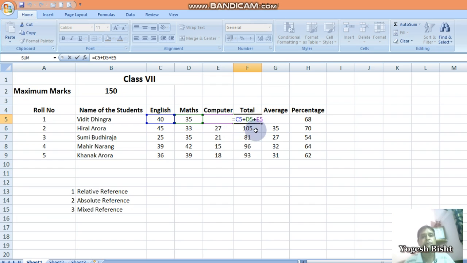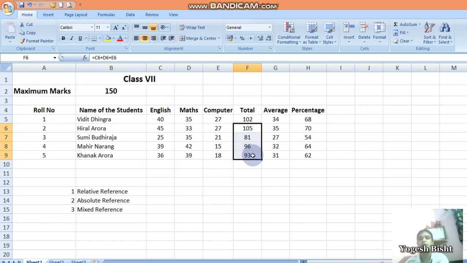So now we are going to take the total marks. We are going to calculate the total marks for her. So how are we going to do it? Instead of doing it manually, we are taking the help of a computer using a formula. This was a formula, and we typed equal to C5.